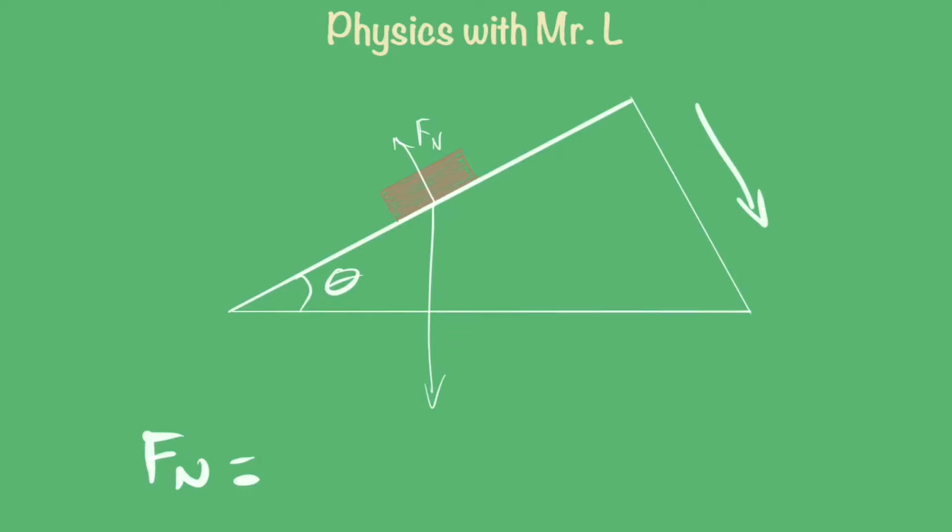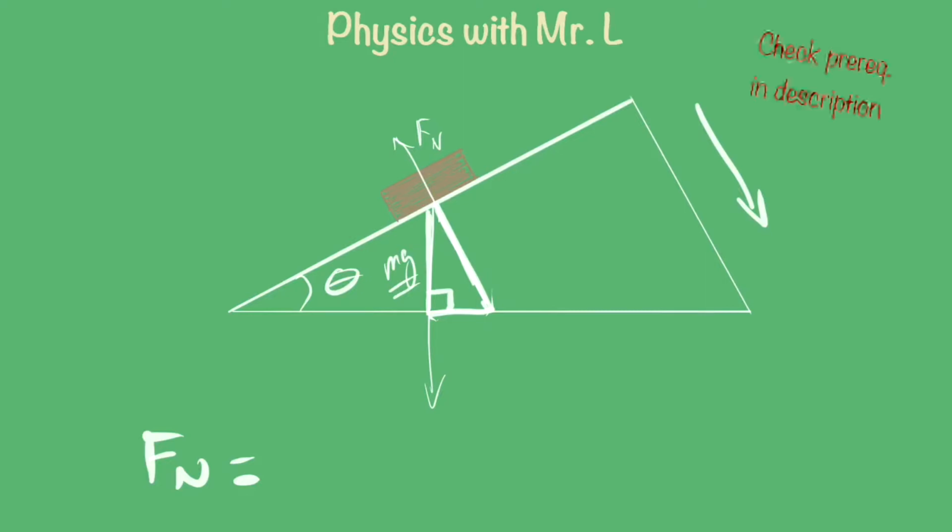What some will do incorrectly is they will draw the following triangle. They will call this mg, and then they will complete the triangle in this way to figure out what this over here is. And that's not correct. And the reason it's not correct is mg is a force. It has to be the hypotenuse of whatever triangle you're going to draw about it.